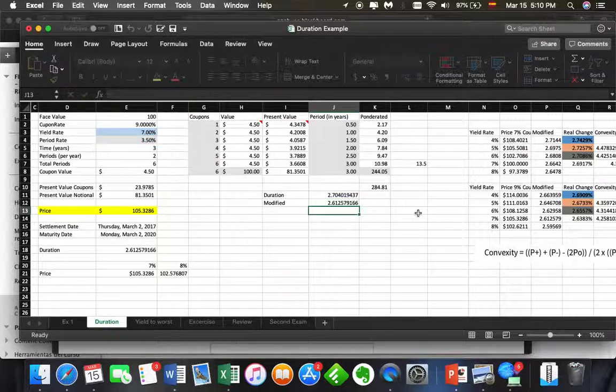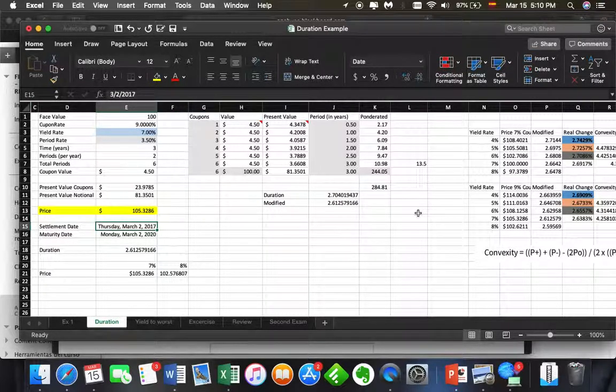Okay, so let's check it out here. I put the settlement date at this and the maturity date this, just to check out a 3-year bond. At every issuance of a bond you will see these two dates, and they vary. They're not always exactly 3 years, because it could be over a weekend or a holiday, like Labor Day.